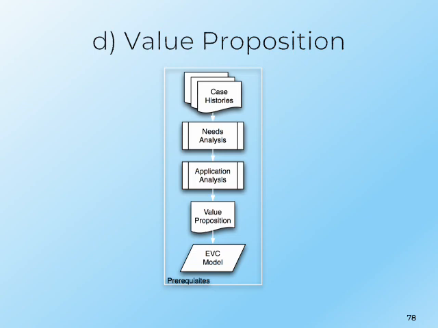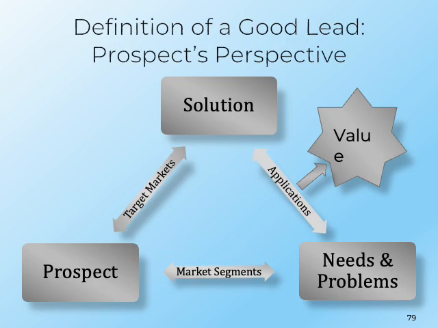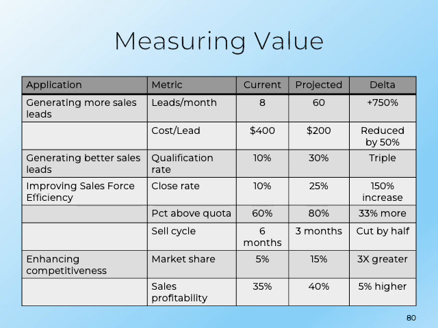Okay. So now that you have a good description of your applications, you can now begin to understand your value in terms that are meaningful to your customers and prospects. To do this, you need to quantify the improvements in the business or its metrics that using your solution can deliver. Or if you feel more comfortable with this construct, we're going to calculate your value from the prospect's perspective. As you can see on this table, if you write your applications in the left column and you define them reasonably well, you can easily come up with a measure of the value of your solution by looking at the performance metrics that can be improved by using it.